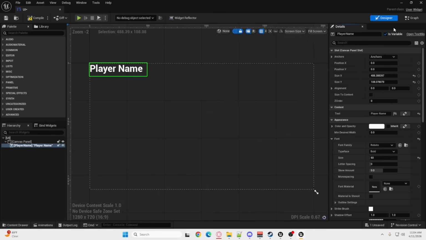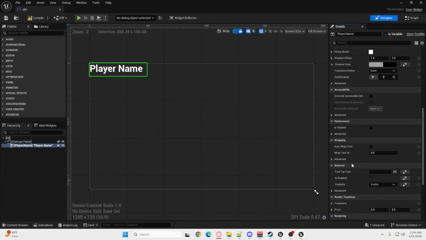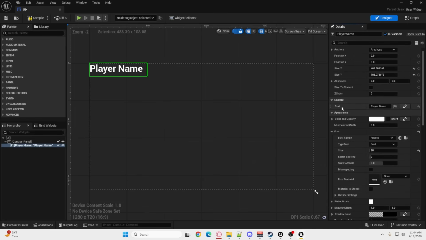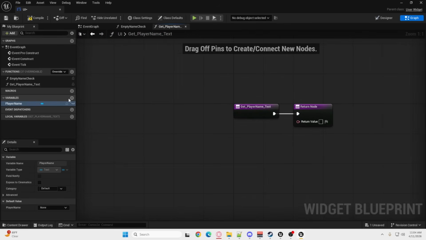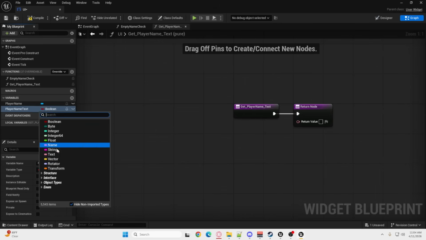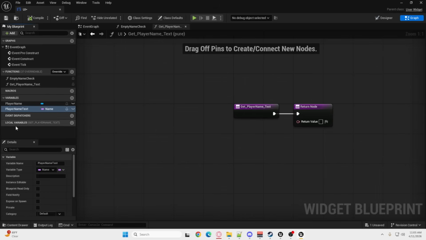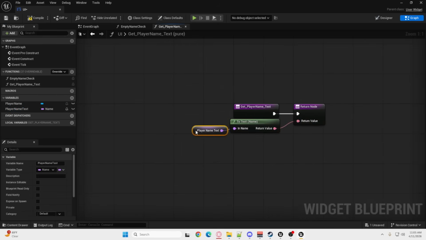Instead of me setting it as a variable, right here where it says text, you would add a binding to that variable, if that makes sense. Create a bind. I would have a variable like so, and that would be this, right?